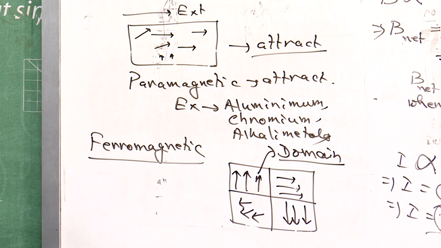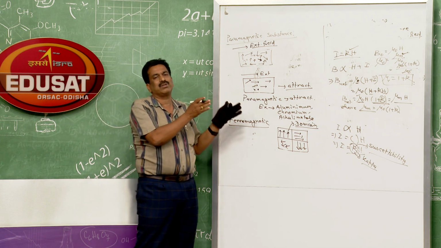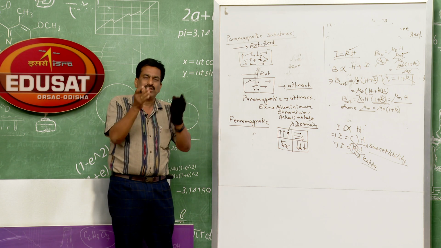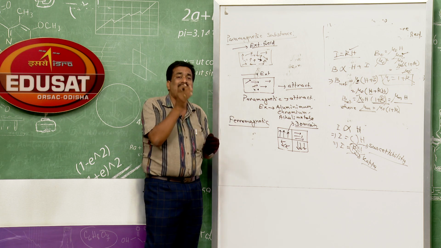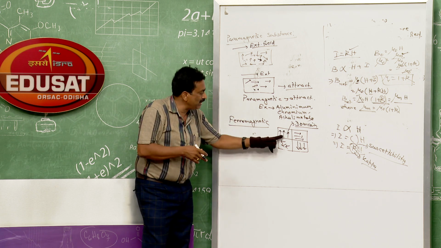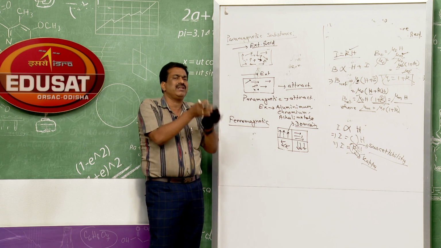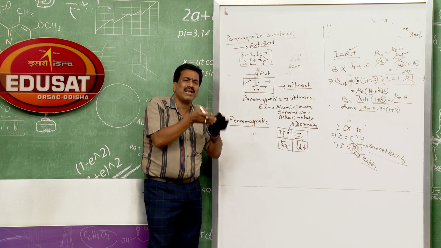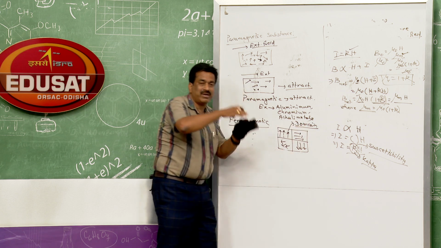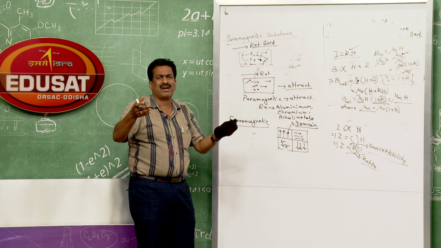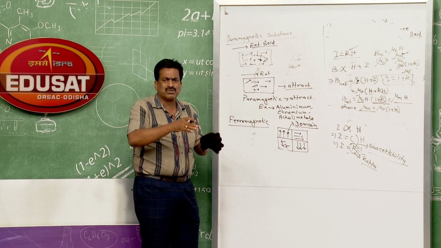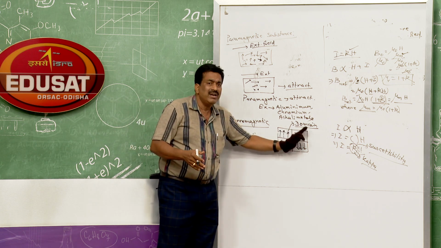Domain means a region which is maintained by a particular one. The domain of the Mughals, the domain of the Portuguese, the domain of the English, means they have their own importance. So this is a domain, means all are in the same direction. This is a domain, all are in the same direction, means in this direction. But in the sample, crores of atoms are there, or lakhs of atoms are there. So out of them, the portions are divided in different ways.